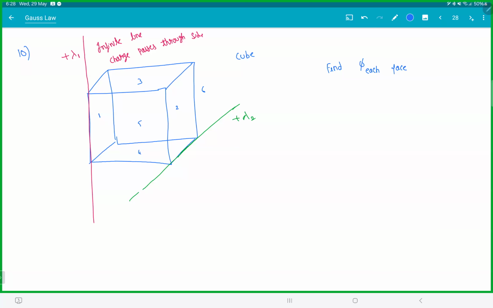Can you find the flux in the cube only due to the line charge? Forget about the face first. Find the flux inside the cube due to the line charge. Okay, sinus is 1542. Due to one line charge, right? Due to both. There are two lines here, don't forget. Yeah, due to both. Okay, let's see.